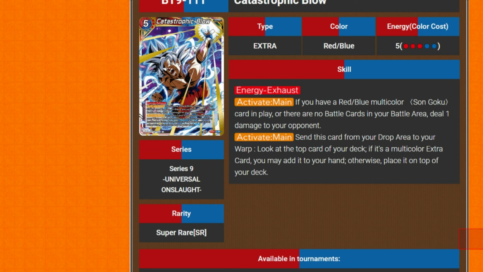Yeah. Which is difficult. So the last card is another SR X card. It's Catastrophic Blow. So many SRs for this deck. Yeah. It's 5 cost, so 3 red, 2 blue. Energy exhaust. Its first active main is if you have a red, blue, multicolor Son Goku card in play and there are no battle cards in your battle area, deal 1 damage to your opponent. And then its effect will deal enough damage. Yeah. And then active main, you send this from your drop to your warp. Look at the top card of your deck. If it's a multicolor extra card, add to your hand. Otherwise, put it back on top.